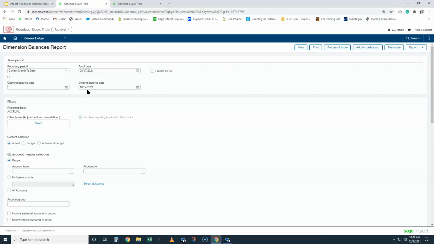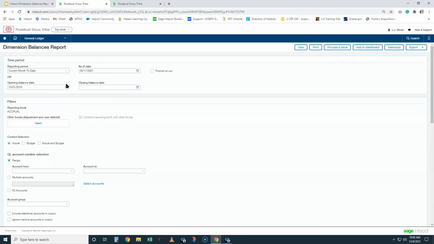And it works the other way too, where we know that our fund, say, started October 1st, 2019. We're not sure when the last transaction is. Leaving this blank defaults it to today. So now we have all transactions from October 2019 to today. So we have a lot of options just on the date alone for this report.